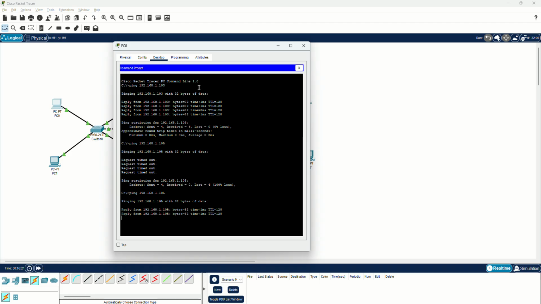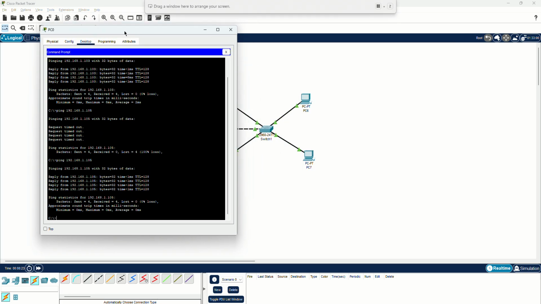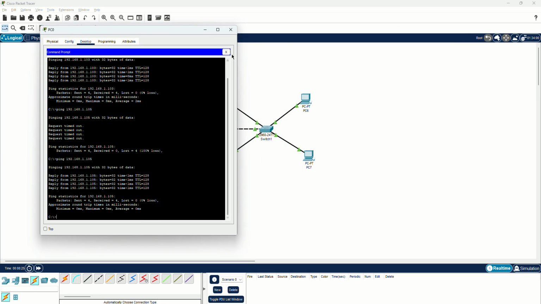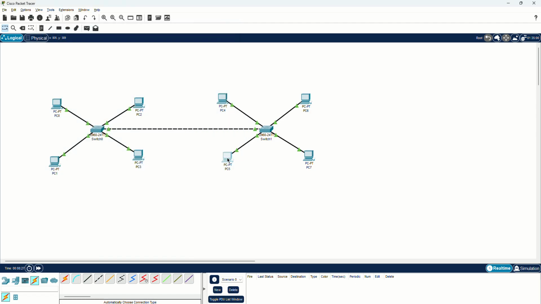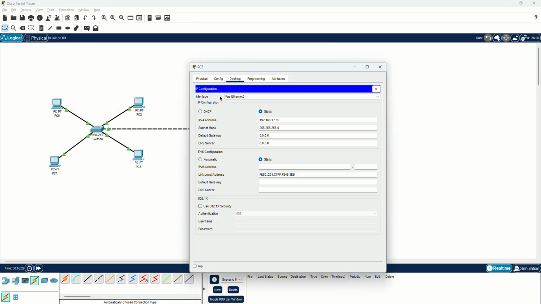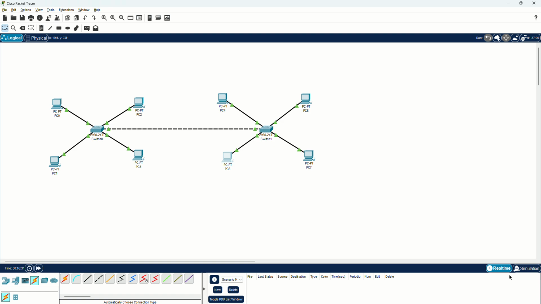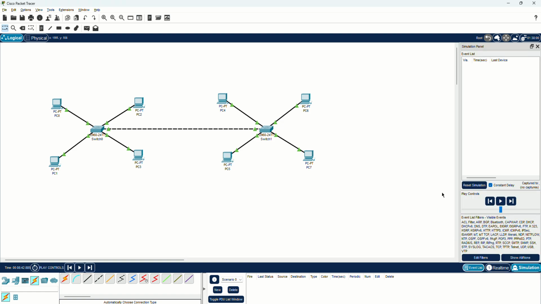As you can see, we successfully reached the computer with IP address 105. I think it was the following PC, right? Yeah, 105. And we can try that with visual simulation as well, right? So we can send the packets from this computer to this computer, right? We can press send, so the packets will reach ultimately between the switches up to PC 05, right?